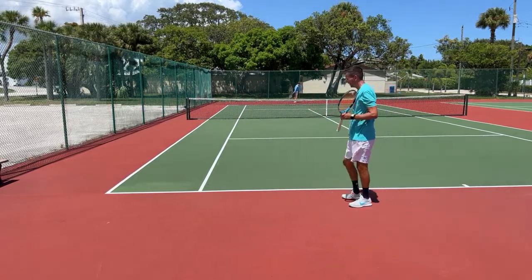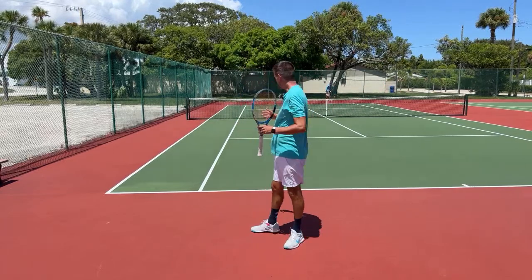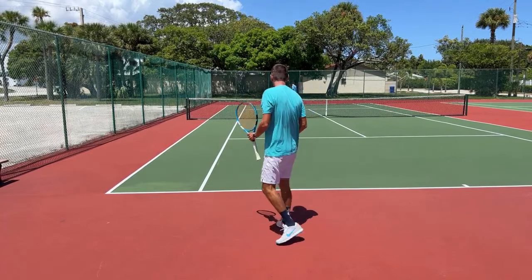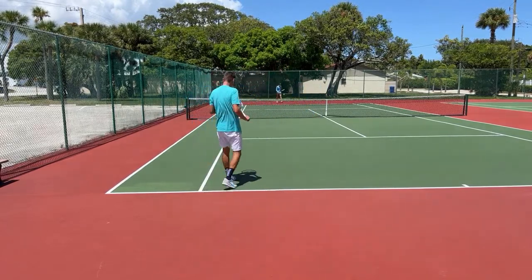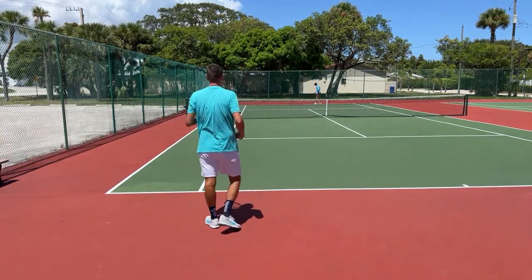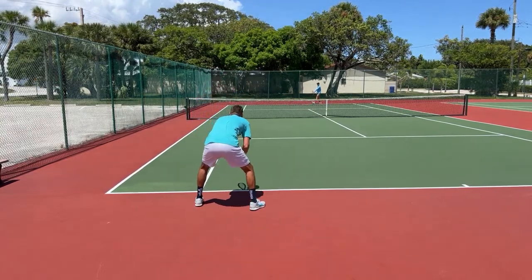Thank you, Milan. So for example there, he hit a second serve close to the singles line. That's obviously a backhand. The only way it wouldn't be a backhand is if you proactively, prior to the serve starting, decided to hit a forehand return and run around. But generally now, I'm trying to go hard, taking full cuts and going right through the middle.